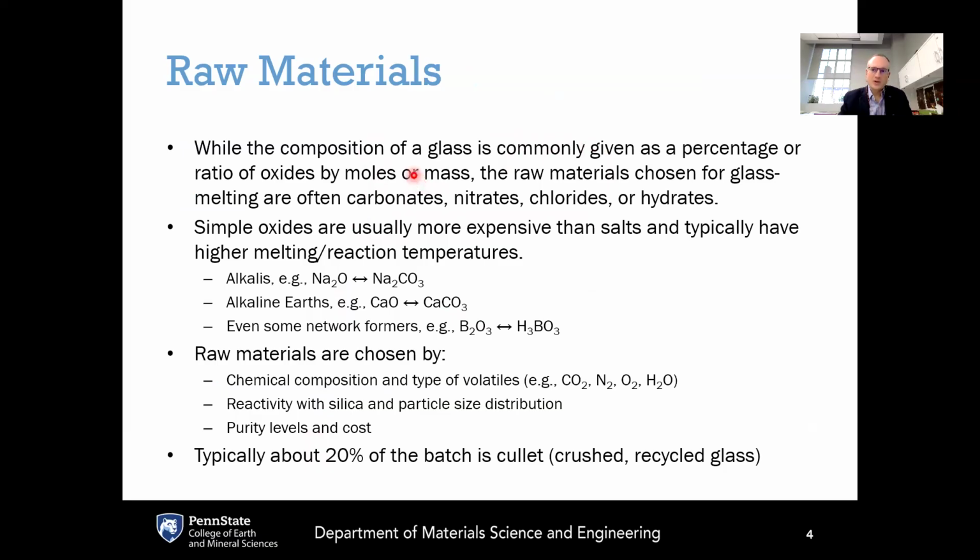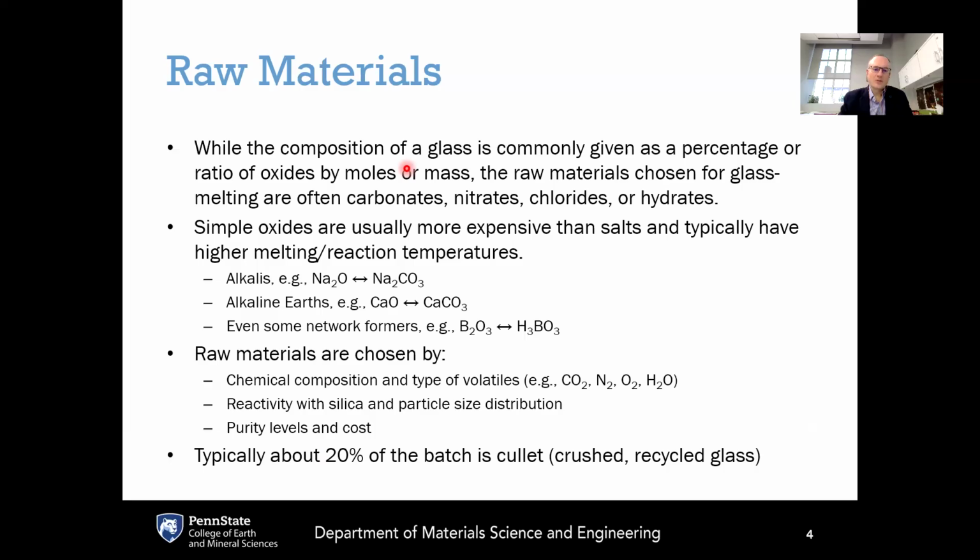composition. And when we're doing the batch, since we're weighing out the batch by weight, we need to convert this mole percent composition of the glass into a weight percent composition. So we can use the weight percent to weigh out how much of each batch material that we need.